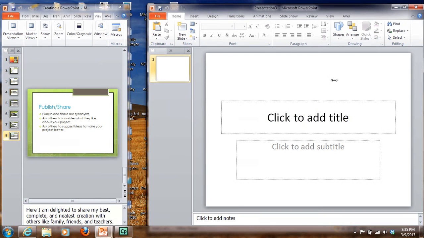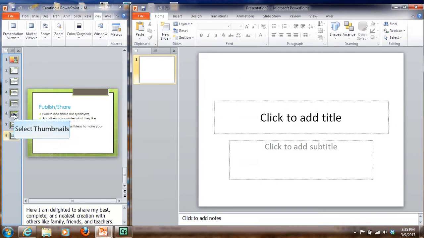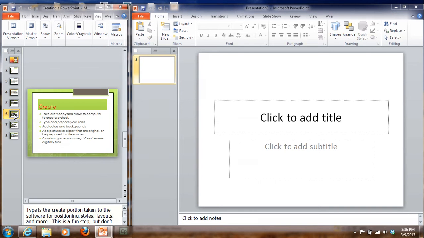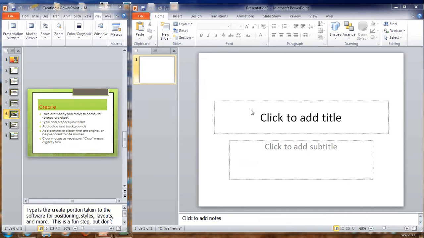I'm going to use this one to work on, and the other one just to remind me of what my objectives are. I'm going to find that one because that's got the good thing I want. It's the create stage. I'm making a new PowerPoint to show you because that's my project goal. My task is to show you a few of the standards I'm going to work with for this assignment.